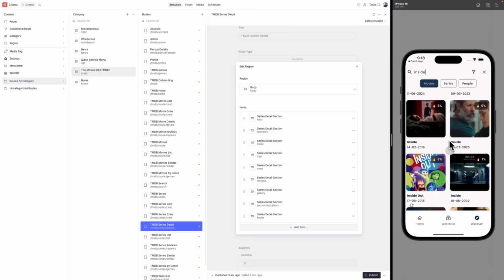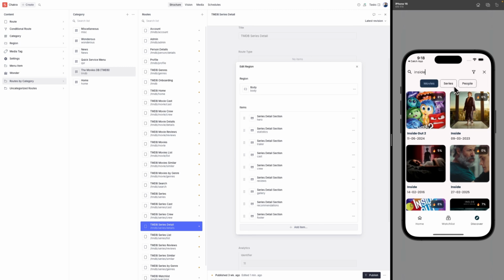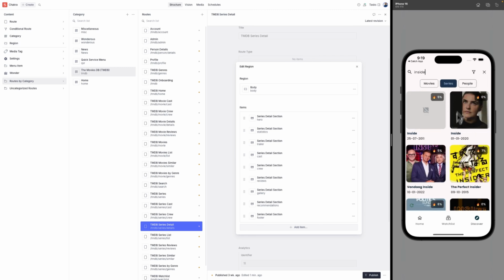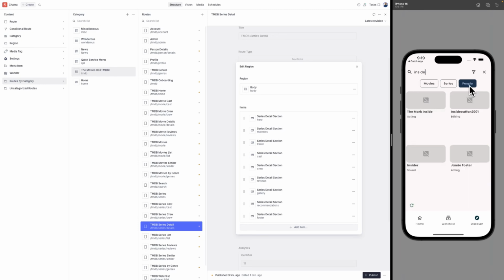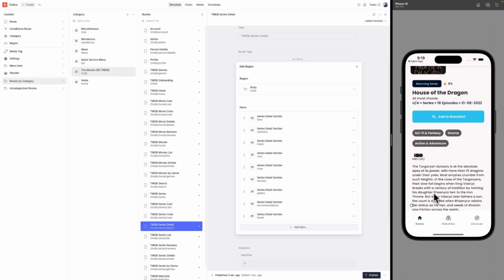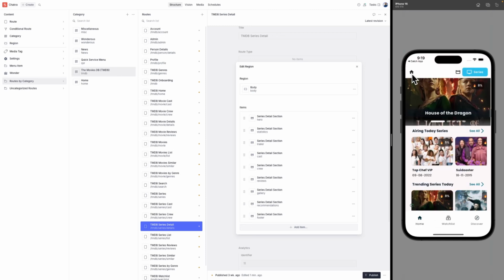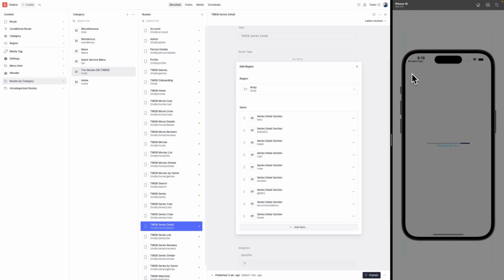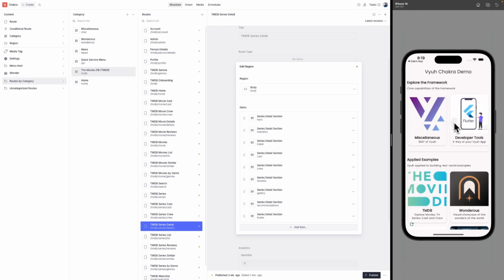other, right? And I can switch between series too, right? I can see the movies, I can see series which have that word in it. And obviously there are even people who have this name, inside, which is interesting. Anyway, so that's about searching as well. And I can go back to home, which is the entry point into all of these demos that we have been seeing so far.